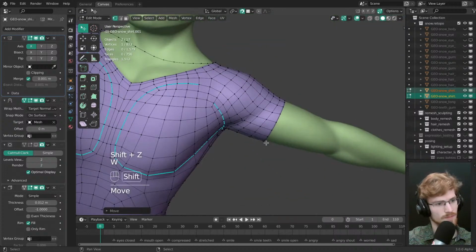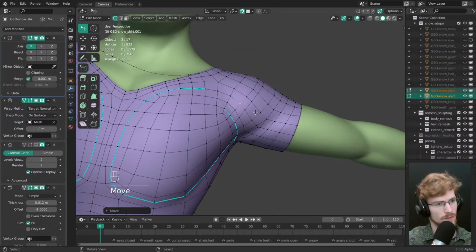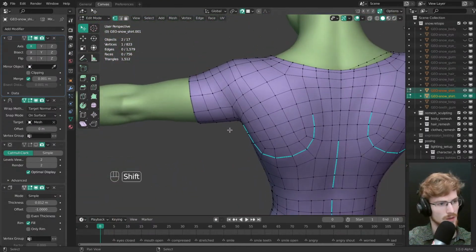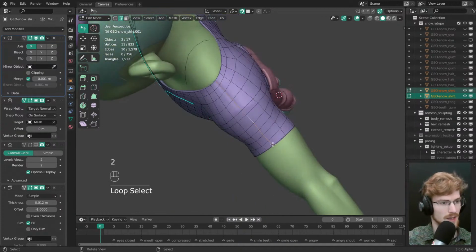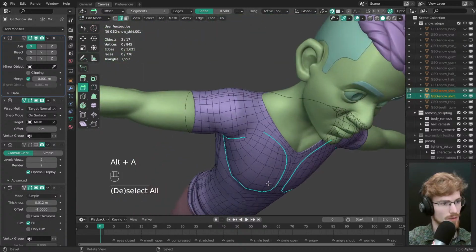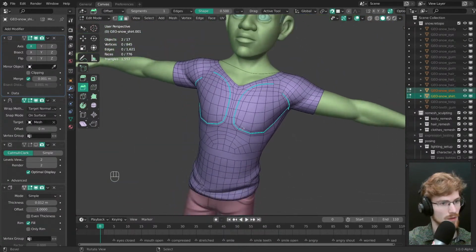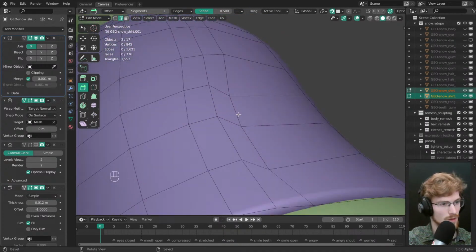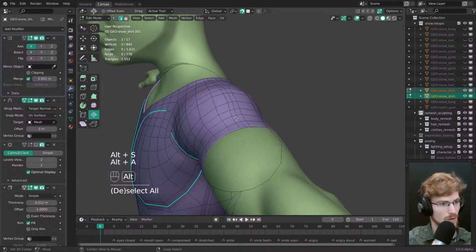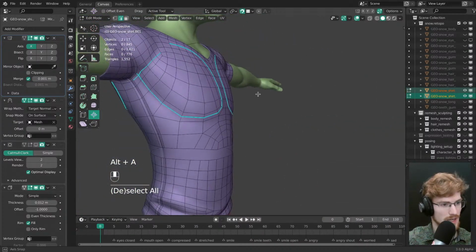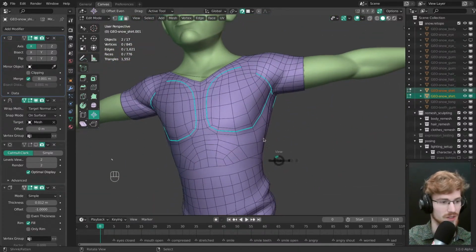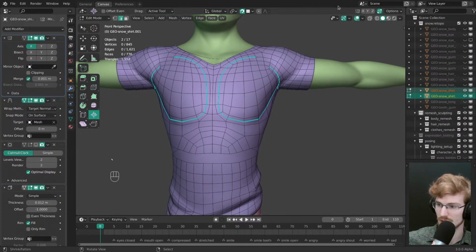This should be fine. Yeah, should be fine. Oh yeah, and then I can actually bevel this like this. Should be enough. Okay. Are there any loops that are very much out of place? I saw some of them snapping to the inner side of the shirt. I don't want that. There's also more questions.